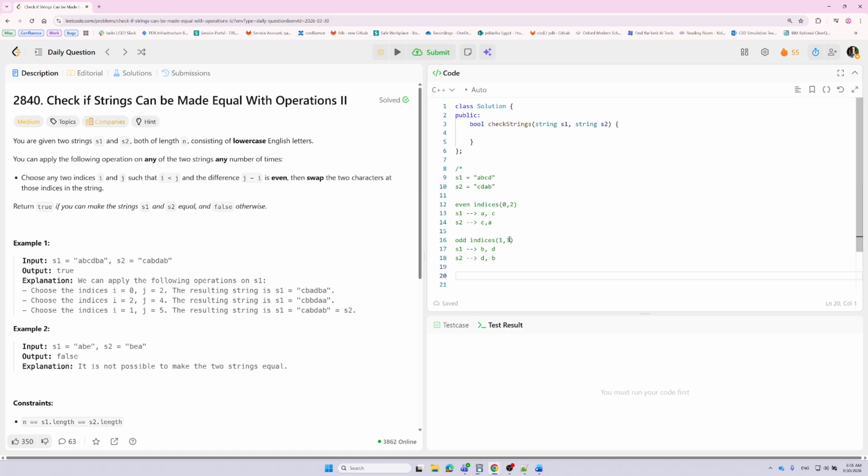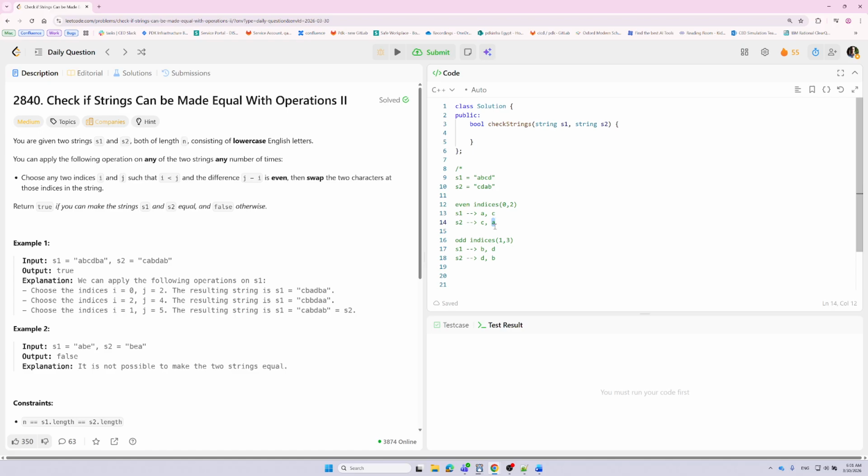Now, look carefully. In the even group, we have A and C in S1 and C and A in S2. So they have the same frequency. We have A only once and C only once in S1, and for S2 we have C only once and A only once.